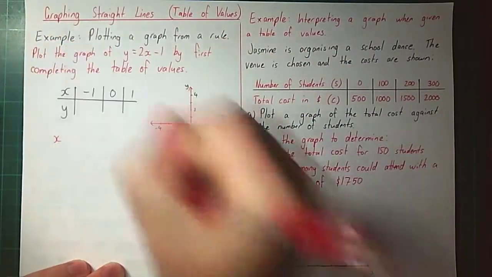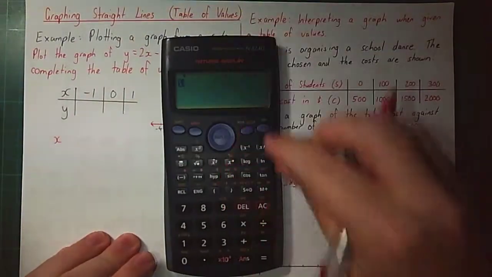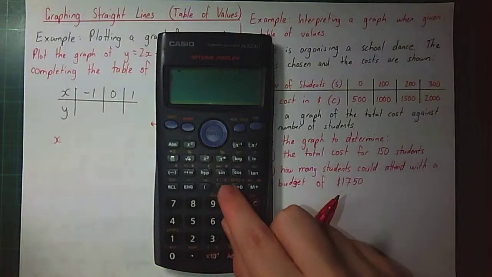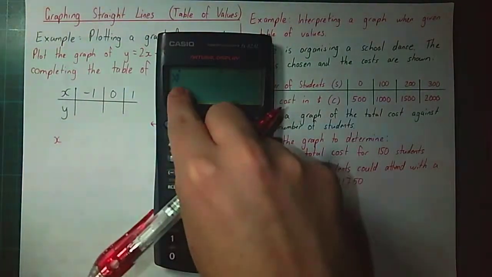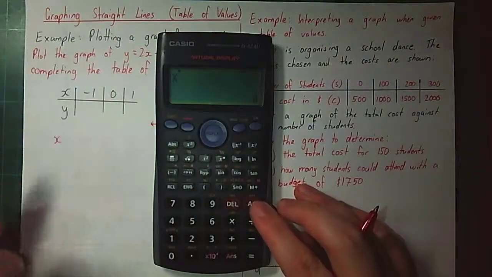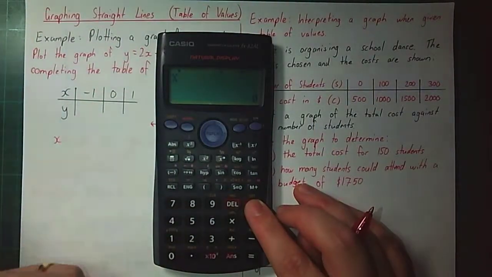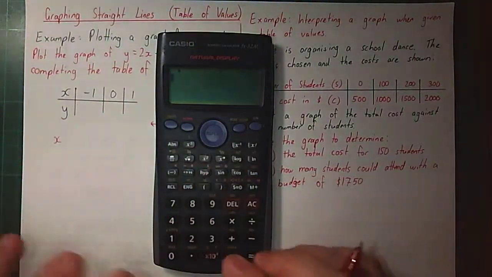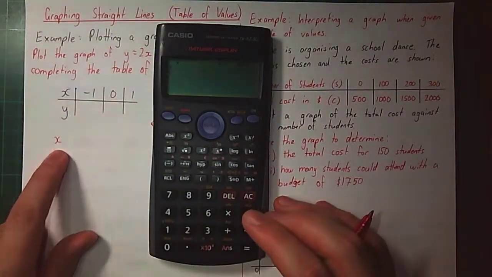We always draw it like that, but you'll notice that on a calculator there's no real x that we can use. There is an x here. If you press alpha and then this bracket, we get an x, but it doesn't do anything. In this case, it says 0. No matter what we do with this x, it's always going to result in some useless response. So aside from that x, there's nothing that we can really use.